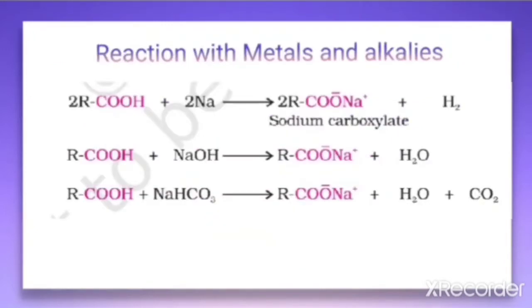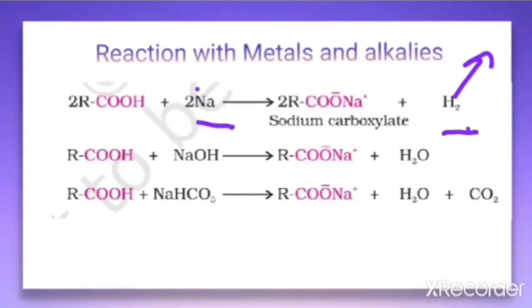So the carboxylic acids, like alcohols, evolve hydrogen when they react with sodium metal. Just like the alcohols giving rise to hydrogen gas, they liberate hydrogen gas on reaction with a metal like sodium. Similarly, the carboxylic acid also reacts with electropositive metals like sodium. It gives rise to hydrogen gas. That means when we do the test for carboxylic acid, the reaction is done with sodium metal, that is, an evolution of hydrogen gas.